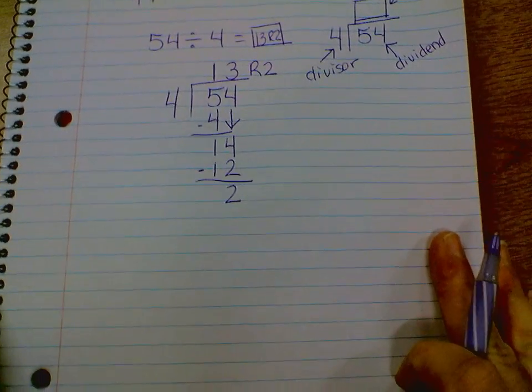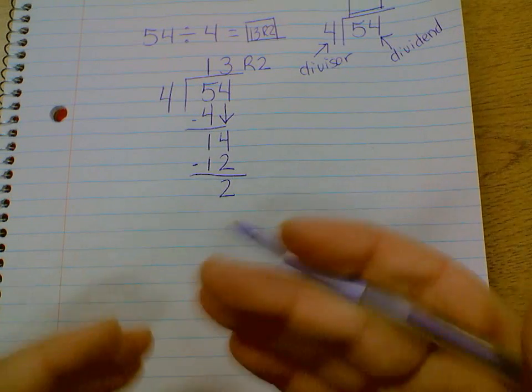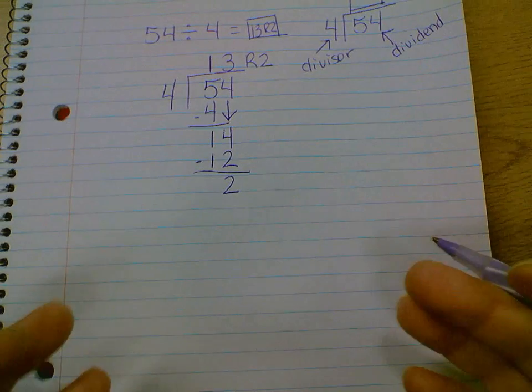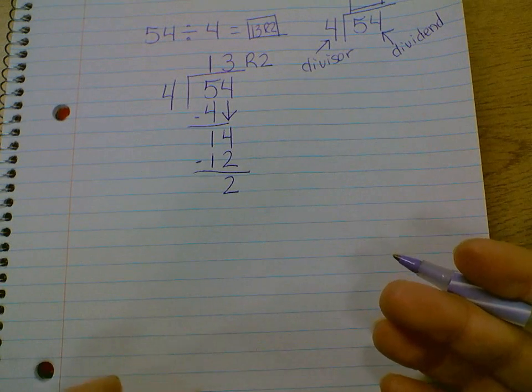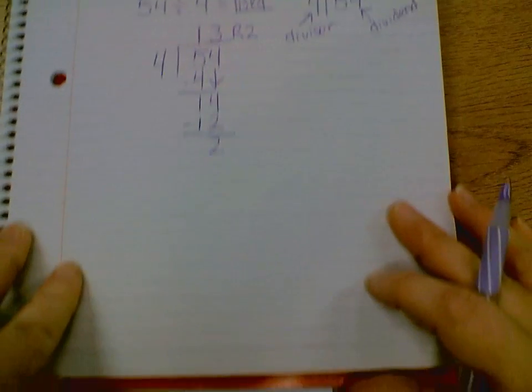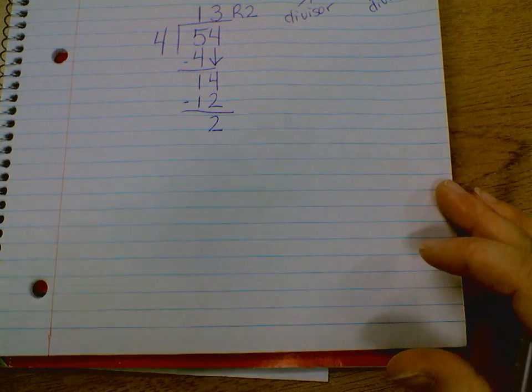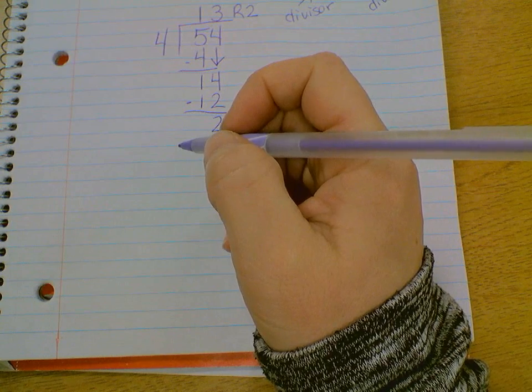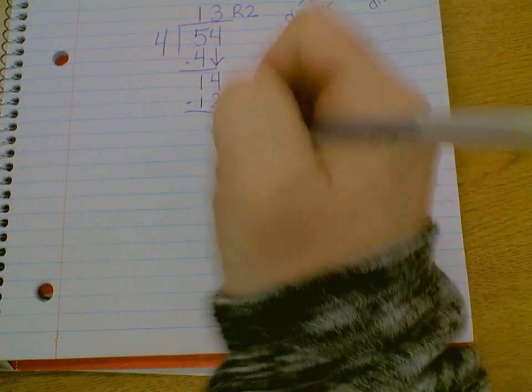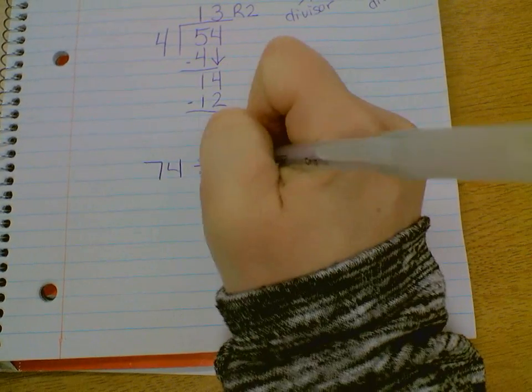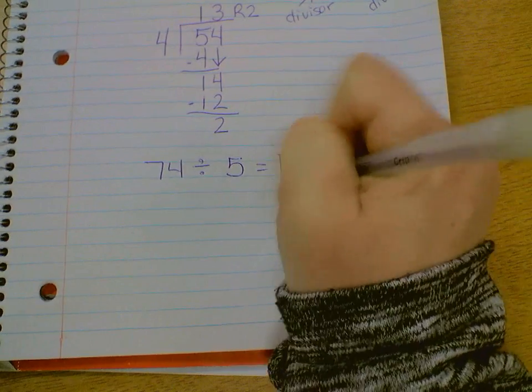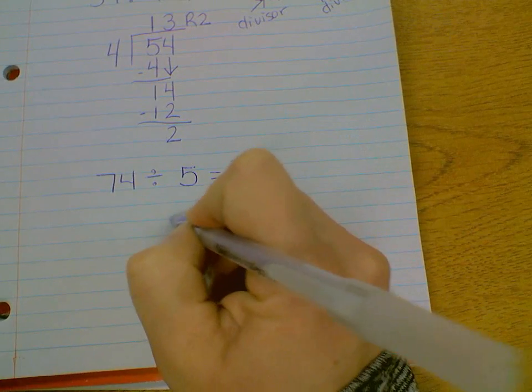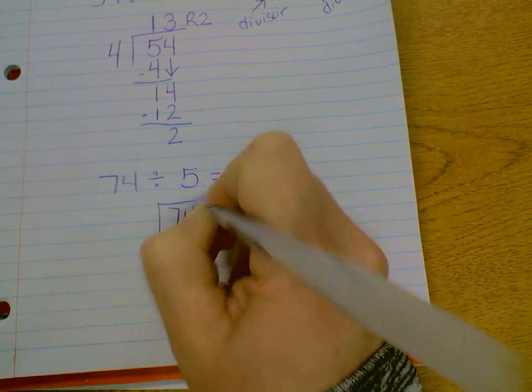So now I'm going to have you get started here. I'm going to get you started with how to do another problem, and then you'll finish it on your own and give me the final quotient on your math videos log. All right, here we go. I'm trying to get my base 10 blocks out of the way. Here is our next problem. Let's do 74 divided by 5 and find our quotient. All right, we know setting that up. 74 divided by 5 and find our quotient up top there.